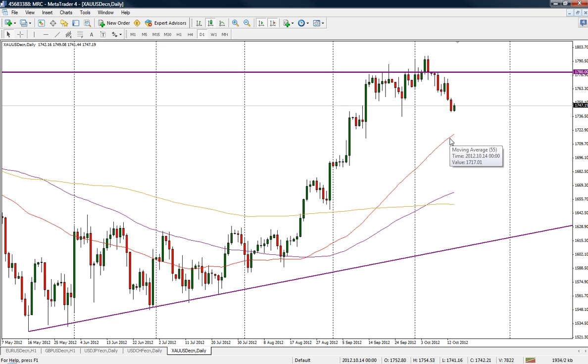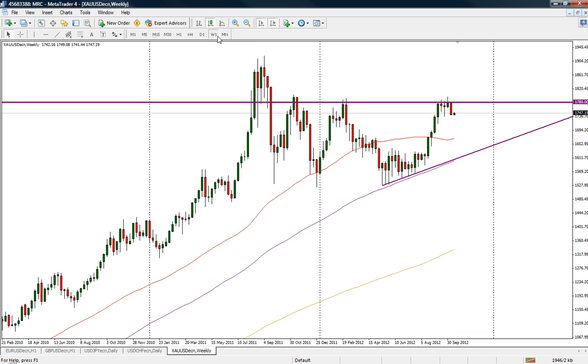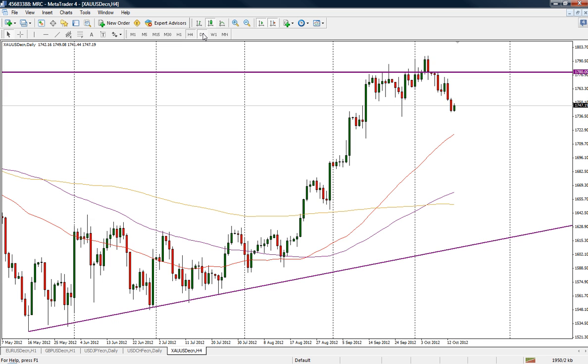So the first key support there is the 55-day moving average. And if we break below that, we have the 100 and the 200-day moving average there. But I wouldn't be surprised if we broke below all of them and came down and tested this trend line support, which is almost below the 55-week moving average. So that's all. I wouldn't look at any sort of shorter term charts in my opinion, because I just personally think we're due a retracement on this gold chart.